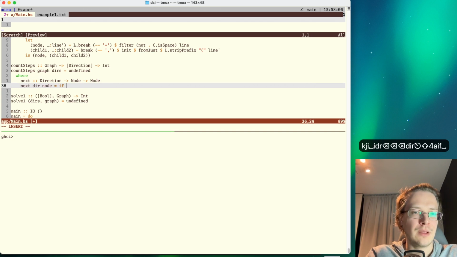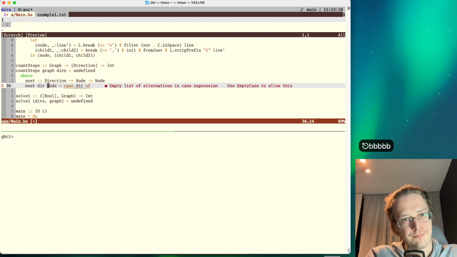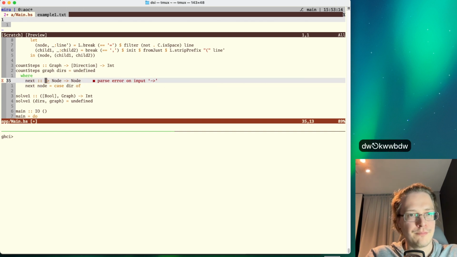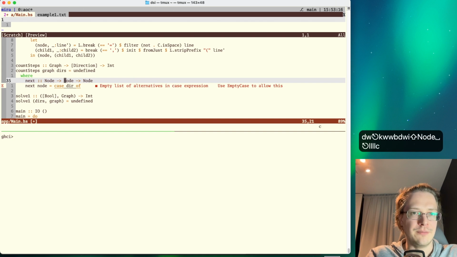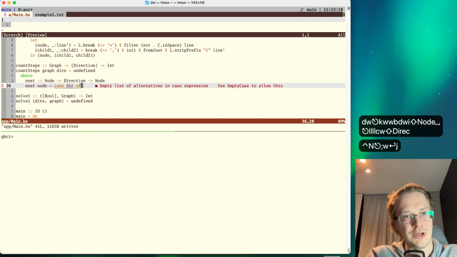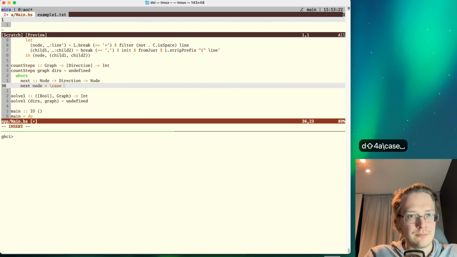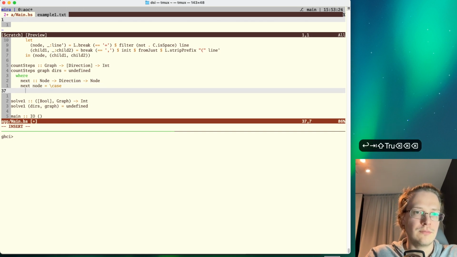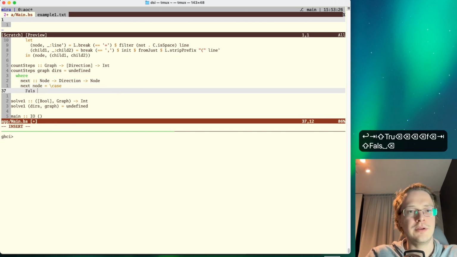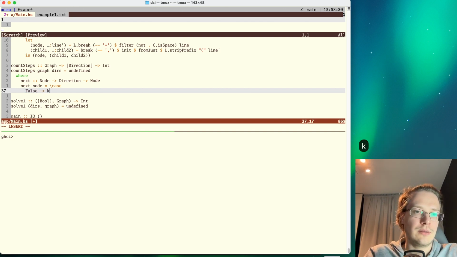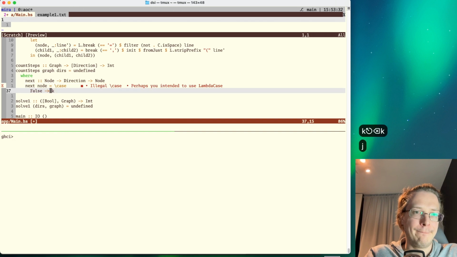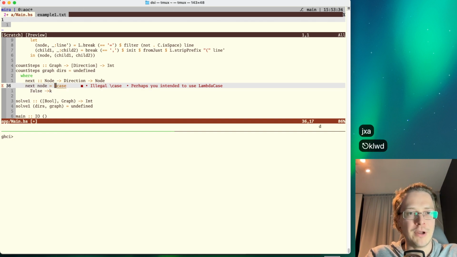So case dir of, that looks more natural. Let's say case false. I take the right node, the left node.